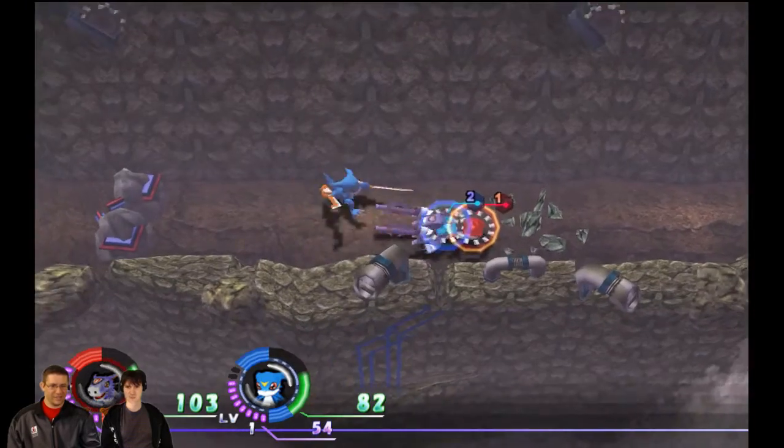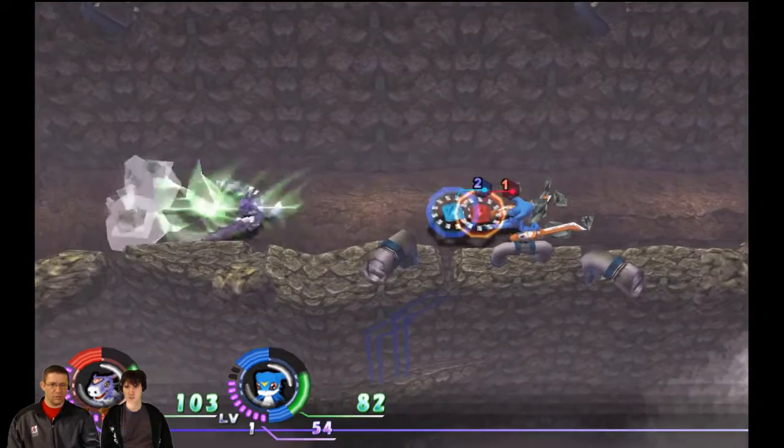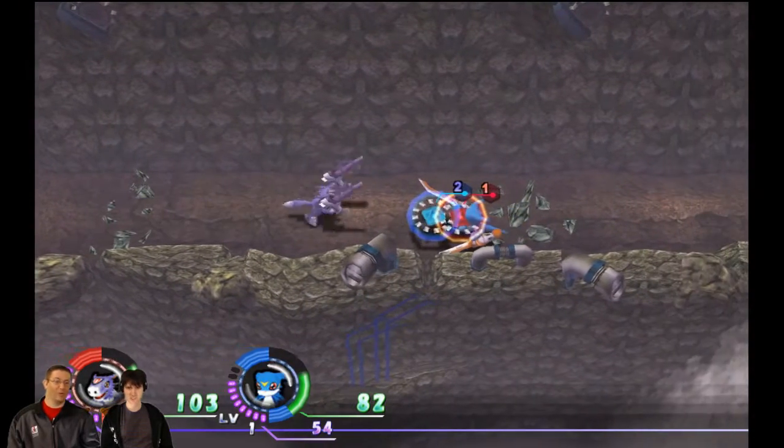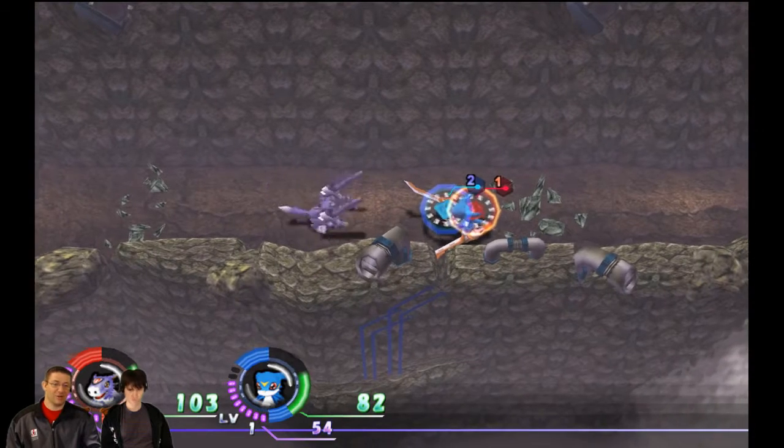You don't have any money. I don't have any money. Alright, get out of that. Give me this. That was awesome! Whoa! Yeah, that's right. I went all gangster on Digimon.